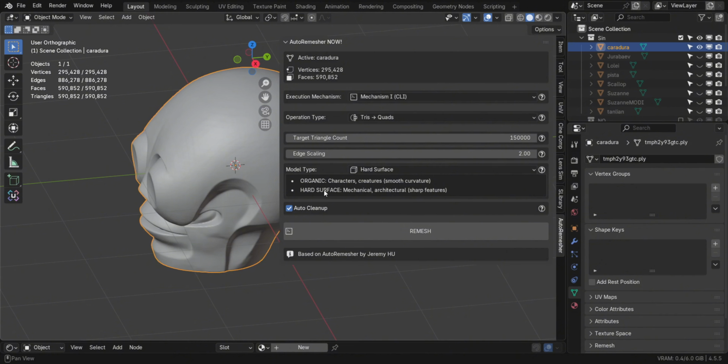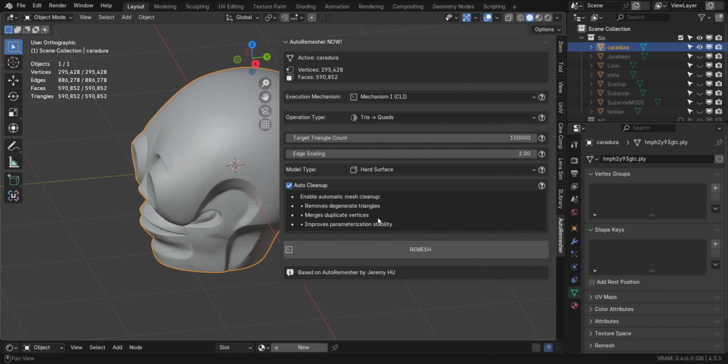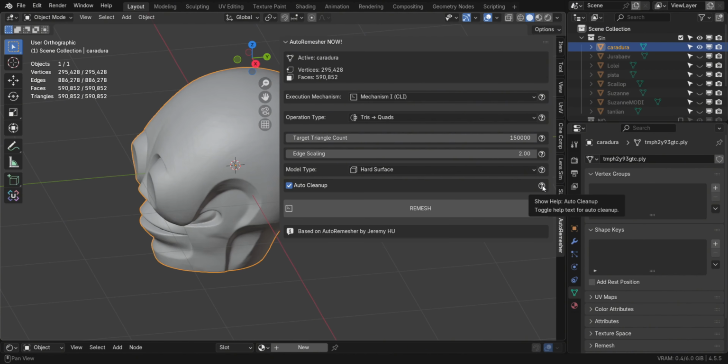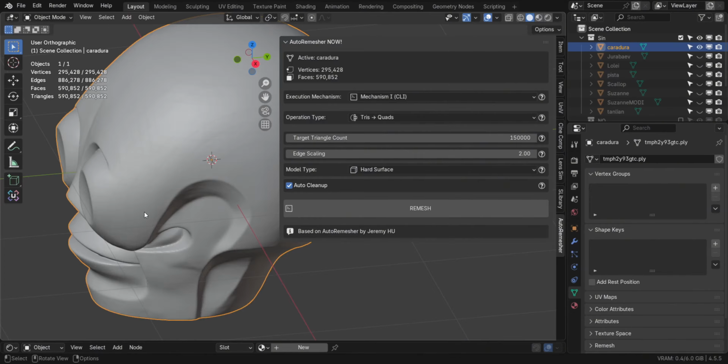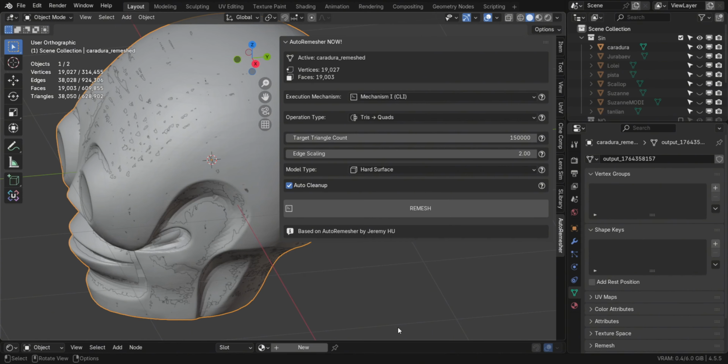By setting the target to 150,000 here, we aren't asking for 150,000 faces. We are asking for a level of detail capable of sustaining that density. The algorithm calculates the surface area, derives an ideal triangle size based on perfect equilateral triangles, and then optimizes. It prioritizes the quality of the flow over the specific count of the faces. Let's proceed. We check Auto Cleanup to remove any degenerate geometry that might confuse the solver, and we hit Remesh.